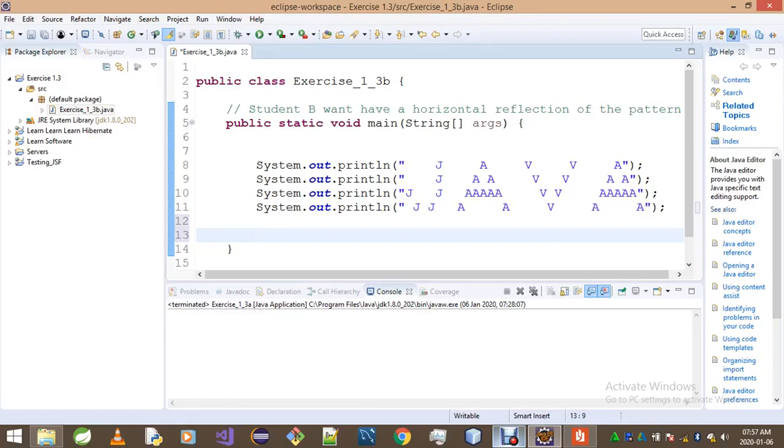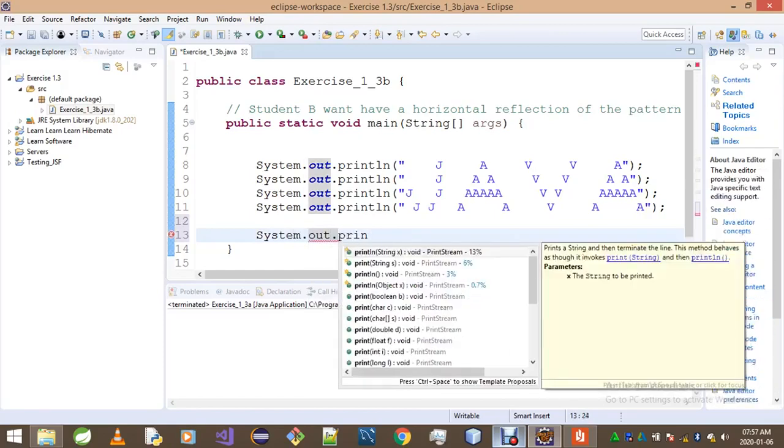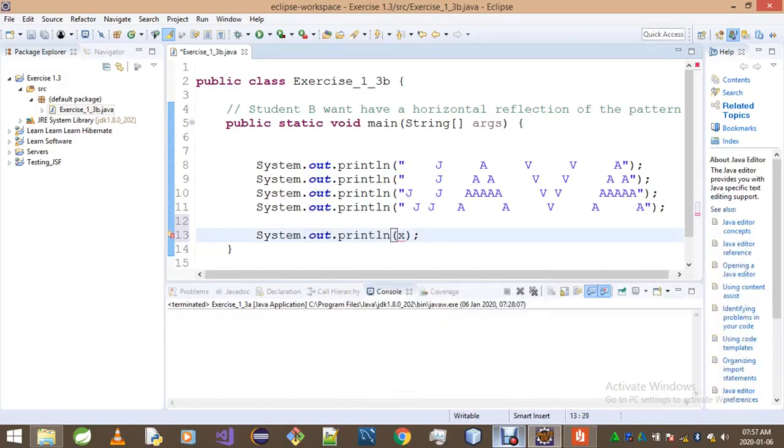Okay, so based on what I wrote down, I discovered that I will need to have one space and the letter J, another space and J for the second time, 3 spaces and then A, 5 spaces and the letter A, and A again.